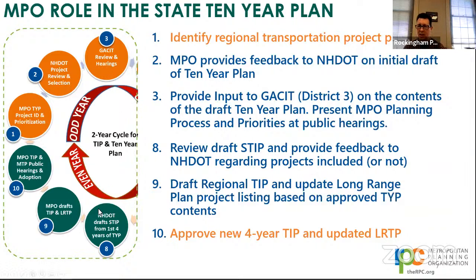And then of course, at the end of the cycle, we are in charge of drafting our own TIP for our region. And so we review the draft state TIP and provide comments to DOT. And then we pull the regional TIP out of that and pull that together and then develop the plan and the TIP for the public hearings and adoption.